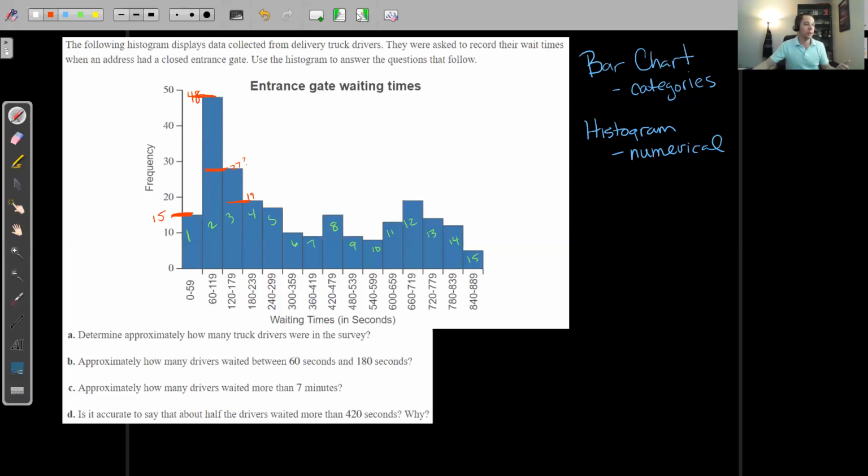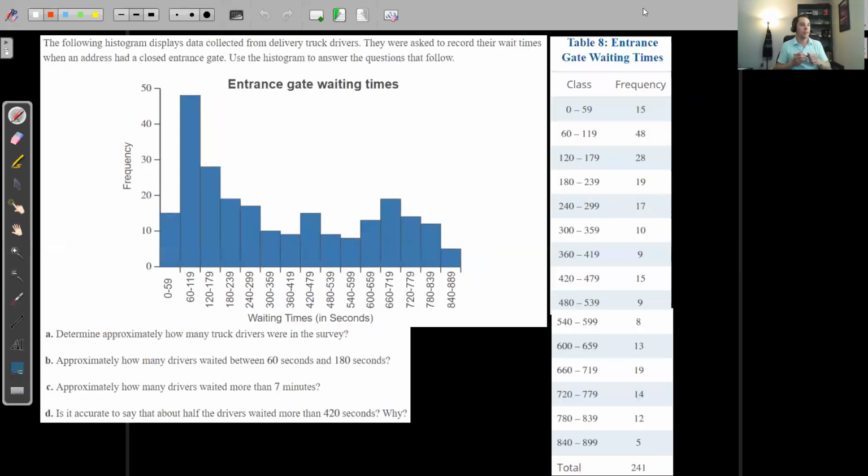So I already did this for us on the next page. We went ahead and figured out the heights for each of these bars and listed them out. This created our frequency distribution, and we totaled it up to 214 people who responded to this survey.